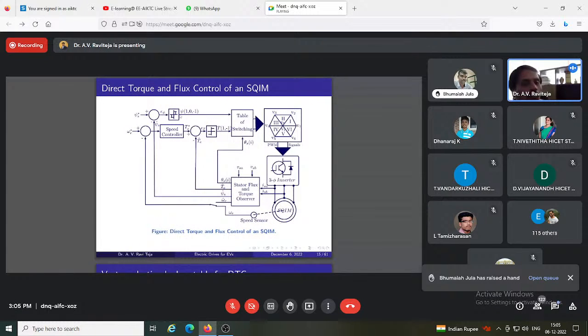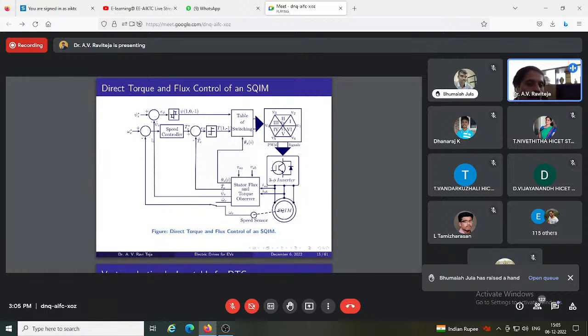So here also flux we try to keep within a certain band and will not allow it to change beyond, so that we get fast response on the motor, right? So whatever voltage vector is selected finally, that has to be applied using the three-phase inverter and the motor it is given to. Okay.